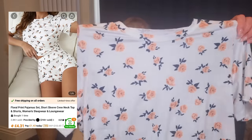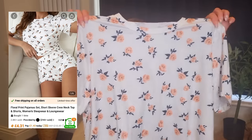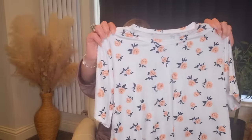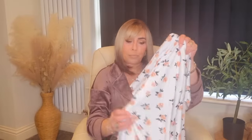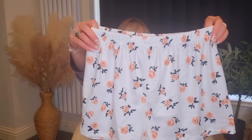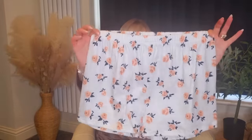And then the last thing of course is a pair of pyjamas. The material — oh my gosh, they're so soft. I bought these for spring. It's a little t-shirt with these gorgeous little roses all over in a peachy nude kind of colour, just a plain t-shirt with a round neck and short sleeves. The material is so, so nice — it really is. And there's just a little pair of shorts that go with it, perfect for the warmer evenings. Absolutely love those.